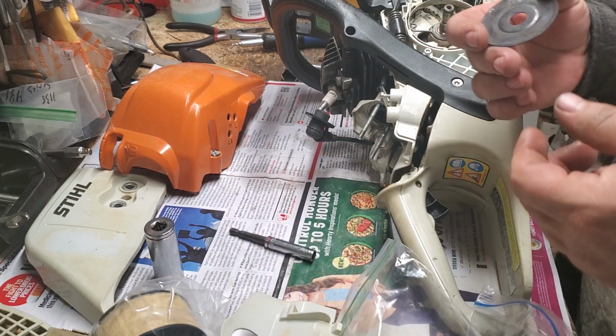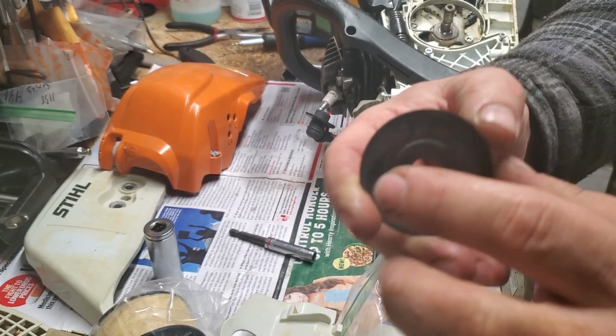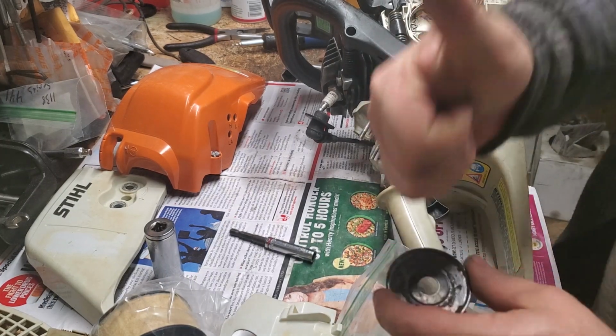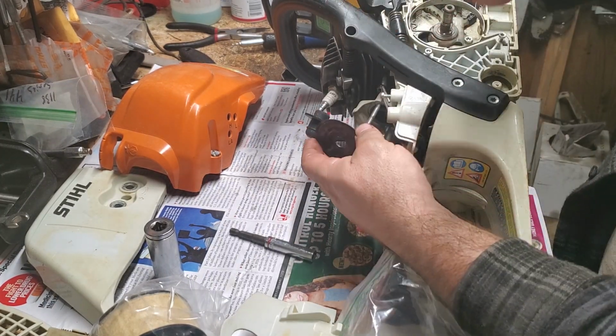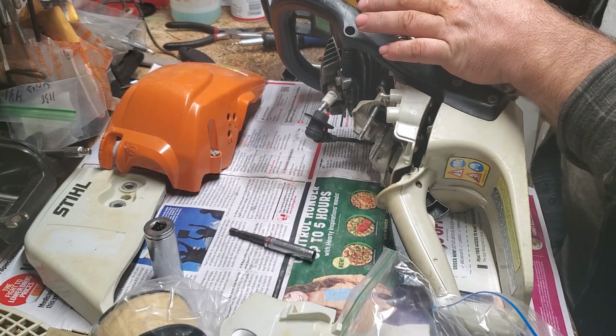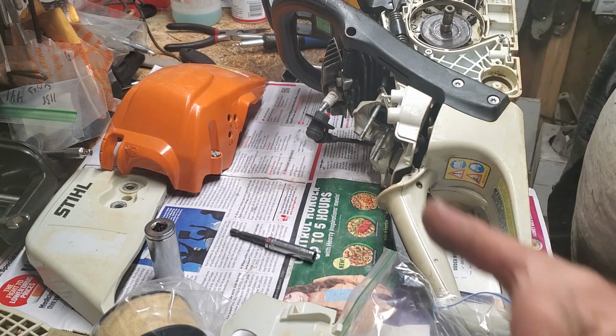Next is what's called your rotor washer. On the STIHLs, it says top. Top means outside of the chainsaw is always top. When you're working, this way toward you, you're top. So that stays facing out. That goes after your worm gear. Our oil pump is already in. I never took it out of this saw.